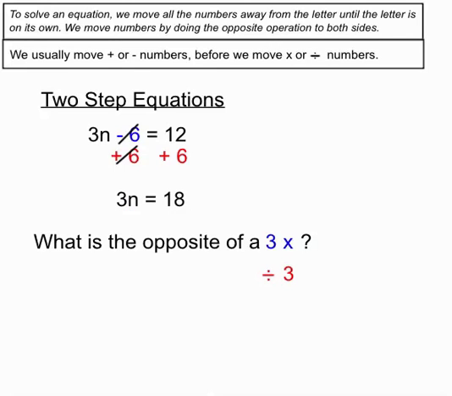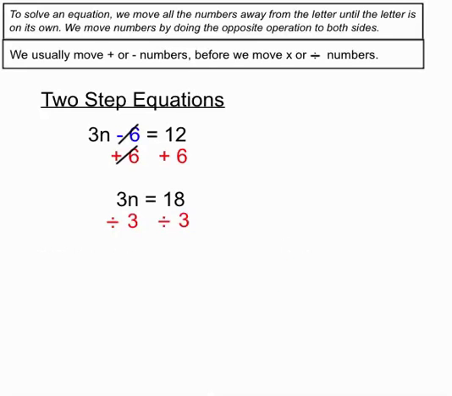So then we ask ourselves, what's the opposite of a multiply by 3? We need to divide by 3, and we need to do that on both sides of the equation. On the left-hand side, 3 multiplying and 3 dividing will cancel each other out, leaving us nicely with just the letter on its own. On the right-hand side, 18 divided by 3 equals 6.